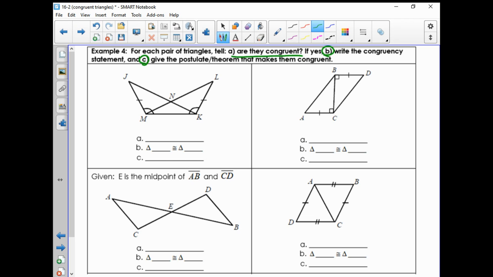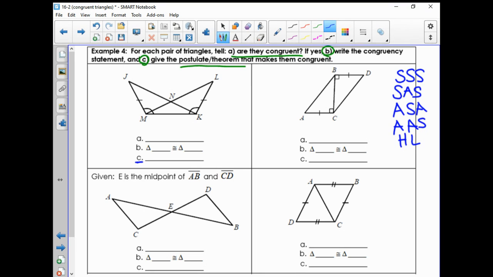Okay, so the postulate or theorem, we didn't really tell you that those were all postulates and theorems, but those were what we learned in our last video. I'm just going to write them off to the side here. We know that if you know 3 sides, or side, side, side, those triangles are congruent. If you know 2 sides and the included angle, they're congruent, or angle, side, angle, angle, angle, side, and hypotenuse leg. So those are the only 5 things that you can put down here for C. It's got to be one of those 5.